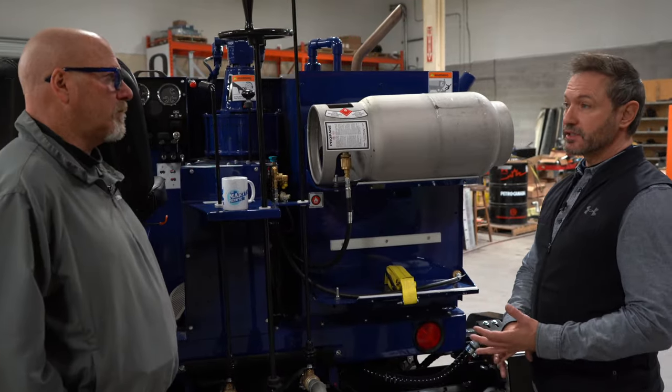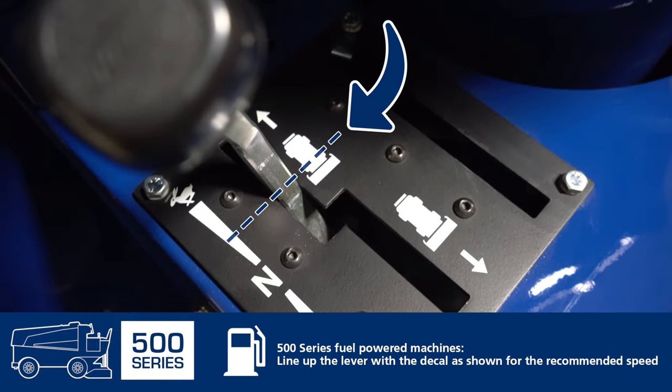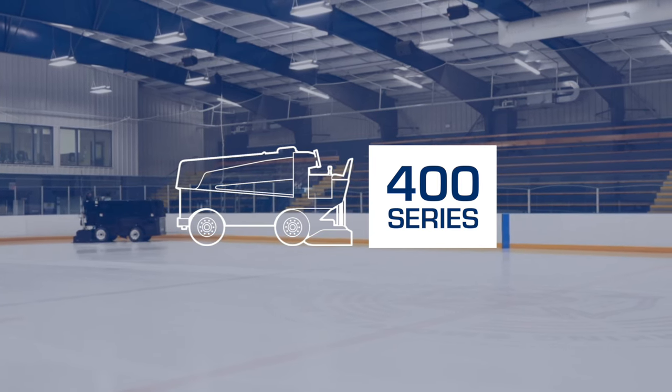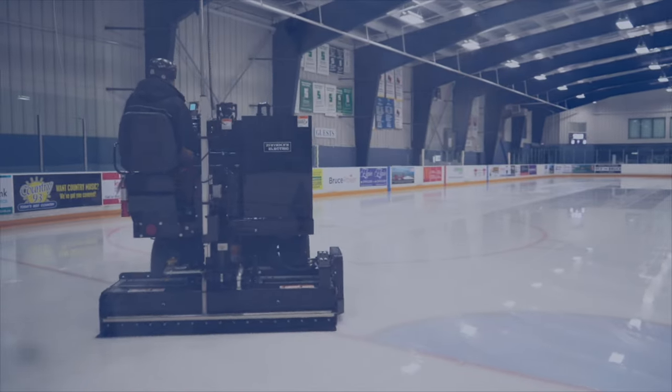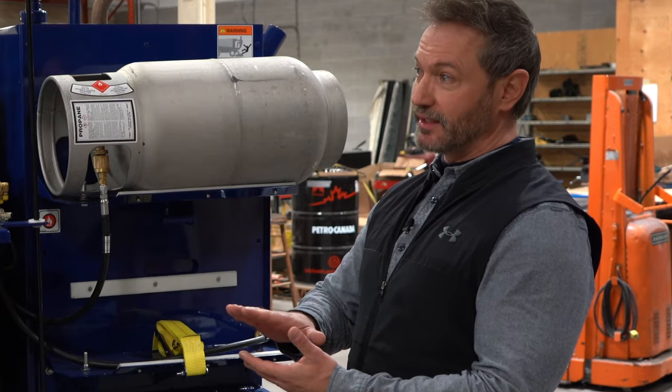When you're on a 500 series, there's kind of an area of give where you can find that perfect speed — how you govern your machine with your foot. On a 400 series, it's a little different because you're just ramping up those RPMs. You've got to take them up to full and figure out on that foot pedal where that comfortable position is.